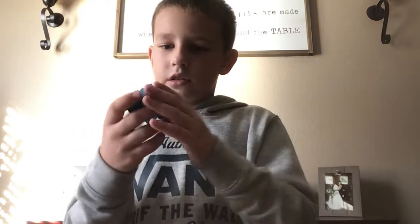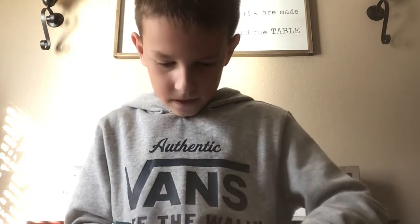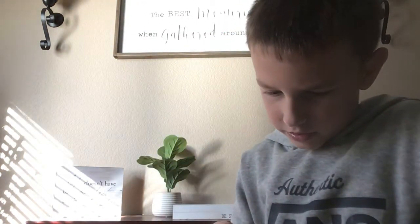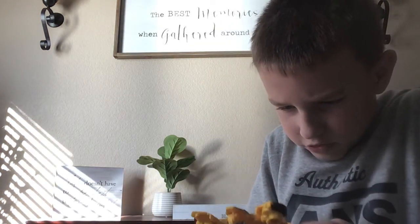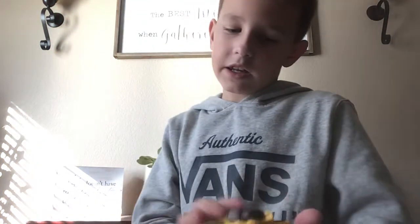I just didn't notice this. This goes in. It's supposed to be an extra wheel, I guess. How do we get this in here, bruh? Oh, this is gonna be hard. All right, let's try this. I'm more focused on transforming him. Oh, there we go. I was about to say, first of all, let me get his little thing.